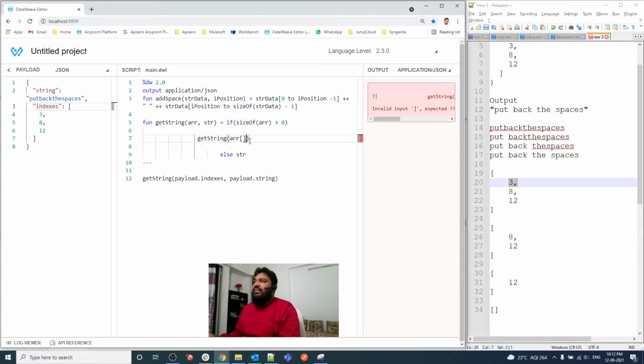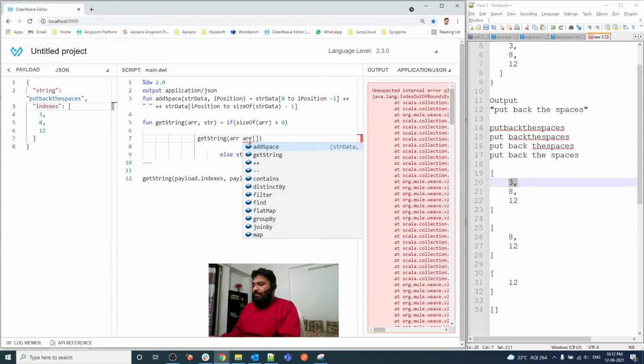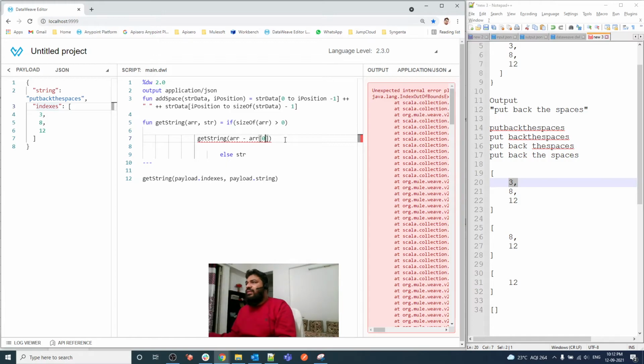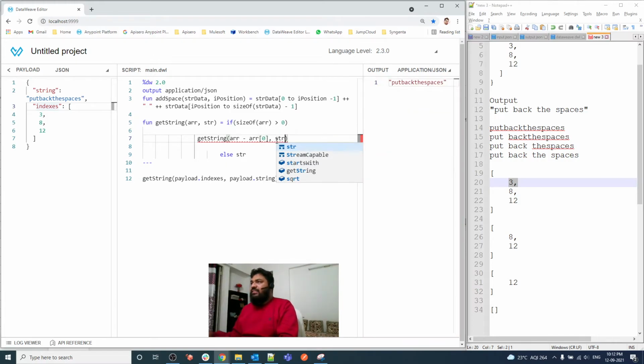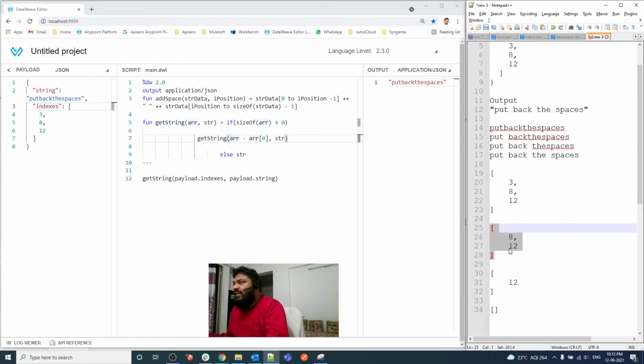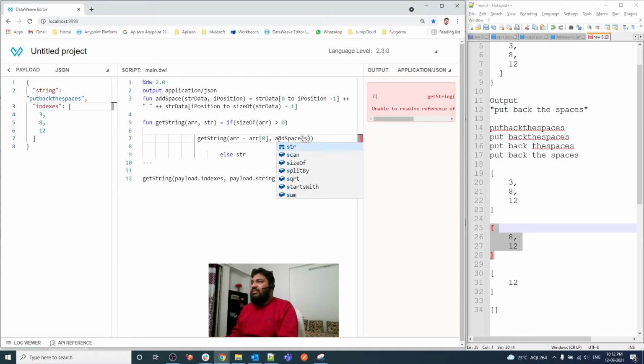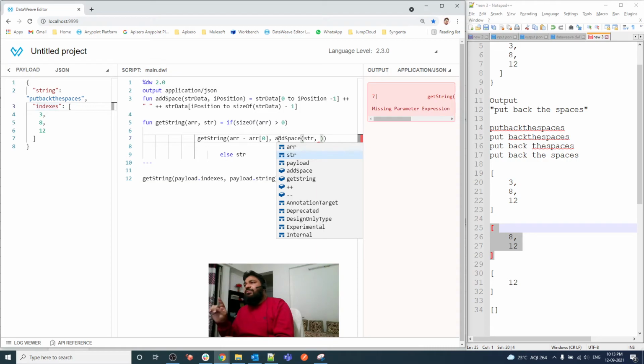So what is the way? It's a very simple way: arr minus the 0th index. Okay, and let me pass str itself. As you can see, I simply pass this array, and as of now I pass the string as it is, but here I need to call the add space function, and this is my string I'm going to pass, and comma, I have to pass a position.